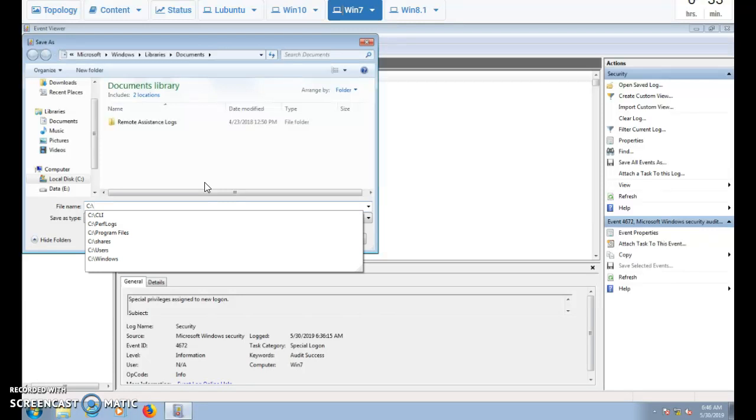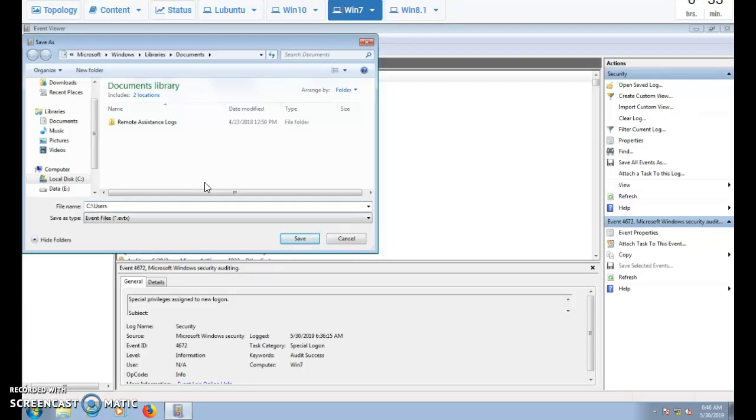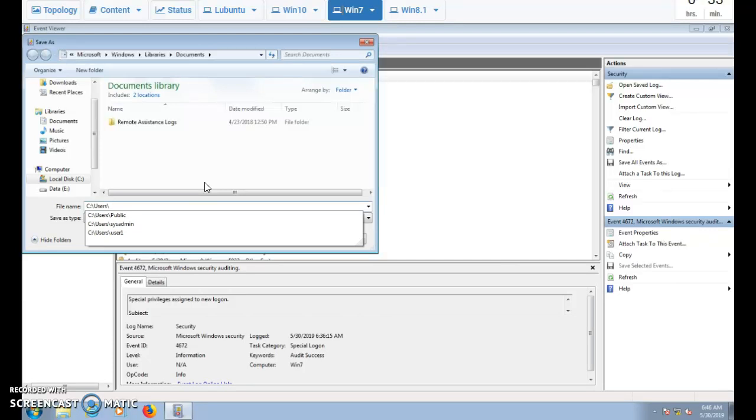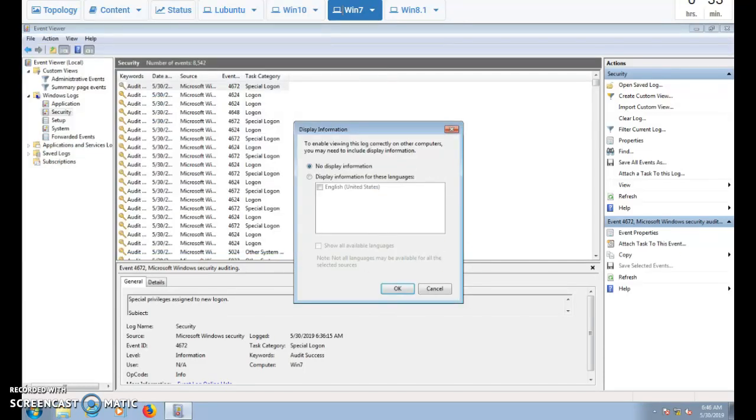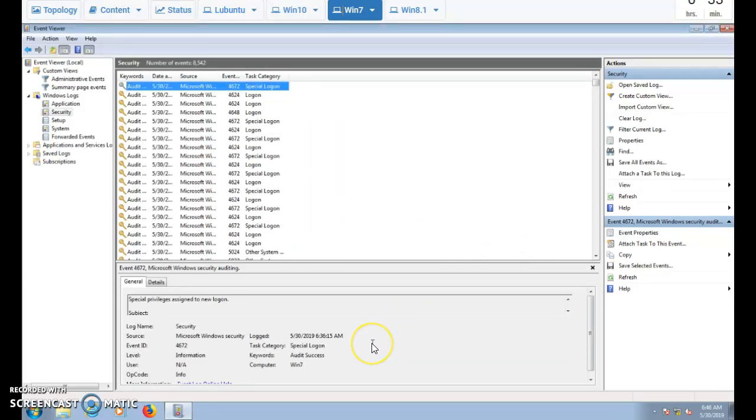So Users, slash sysadmin, slash event dot evtx, and you're going to hit save. Okay, it pops up the display information, hit OK for that.